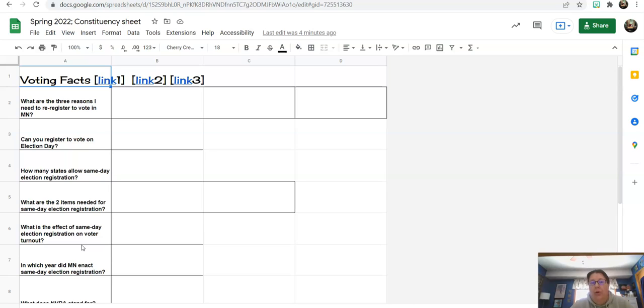So you have the remainder of the hour today to work on this, and be aware that not everyone's going to have the same constituencies. So you really can't go and just partner up and say, okay, you do this section, you do this section, because they're not all the same based on where you live. So I am having an expectation that you are doing this on your own, and that when you are completely finished, you will submit that.